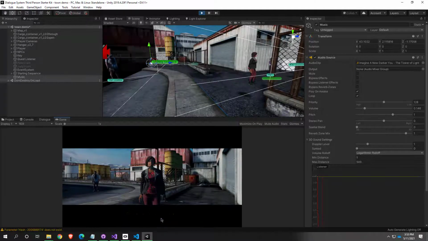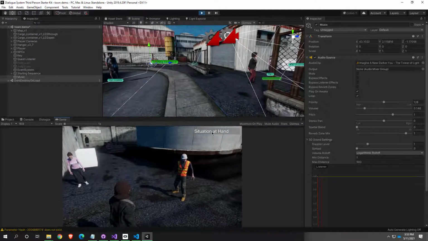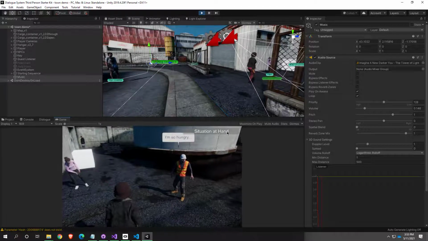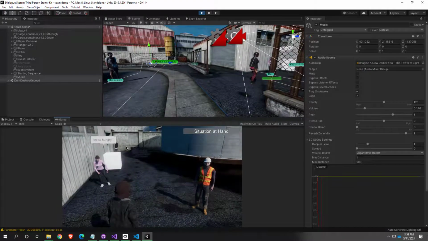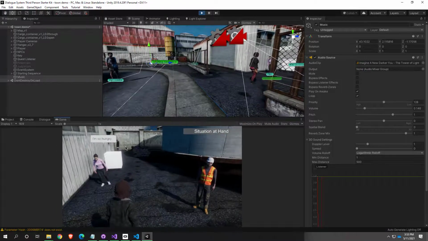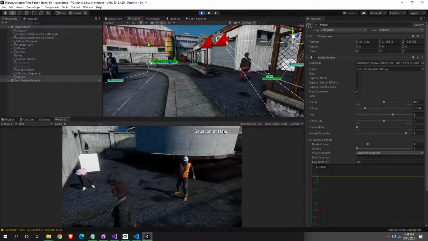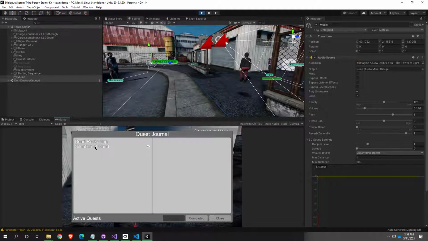But once we get out of that, if you look at our quest entry over here, that's just the default Unity UI, and it doesn't look very great. I think our talk bubbles look fine too. It's just this default looking Unity UI that's problematic. And then also, if I were to hit my quest journal, this isn't so great looking either.